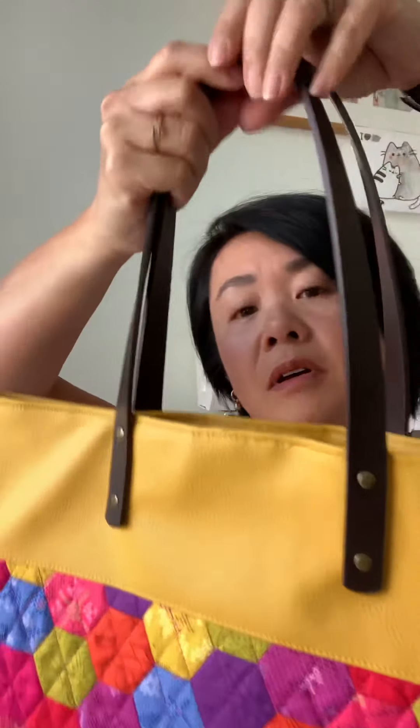This is the front side of the rivet — the cap of the rivet — and this is what it looks like on the wrong side. This particular rivet has a flat underside. Now I'll show you the kinds of rivets and also the tools that you'll need. Today I'm not going to be using a rivet press; we're purely going to be working with hand tools and hammers. When you go searching for rivets you'll be looking for either single cap rivets or double cap rivets.